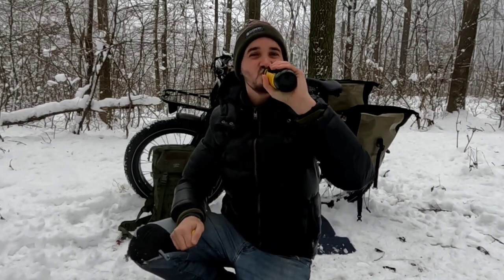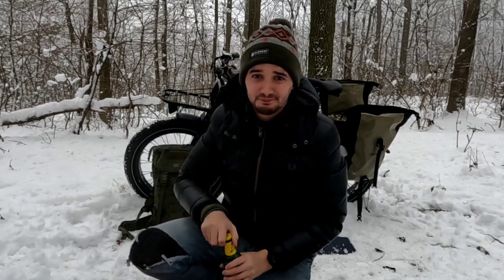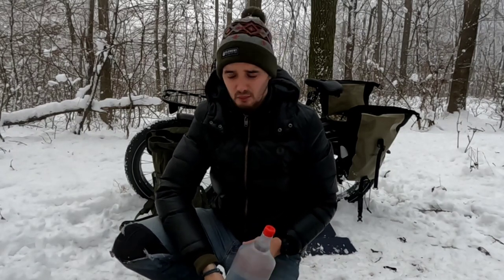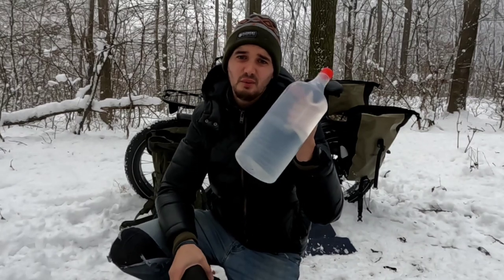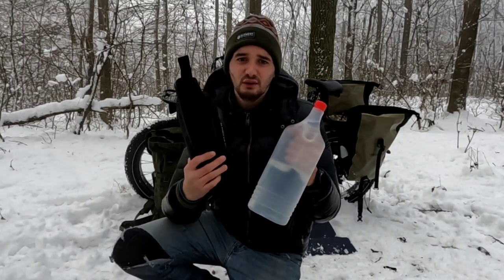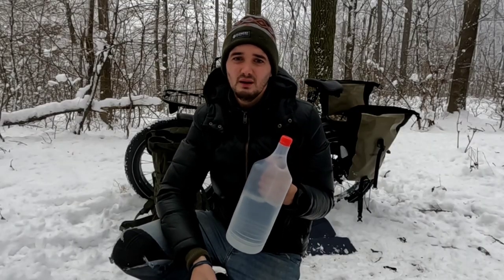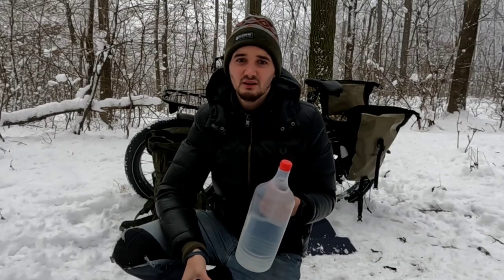Cheers. I carry water not only for hydration but for cooking, and travelling with a dog doubles the consumption and makes this a basic but valuable commodity. The system that works for me is a combination of a two liter bottle of water and this Katadyn water filter for refills. This way I keep the weight down by using up and refilling just the one bottle, providing there's a source of water nearby on route.